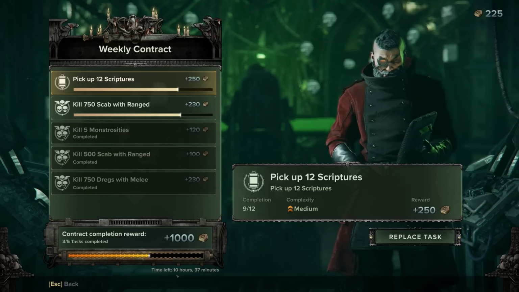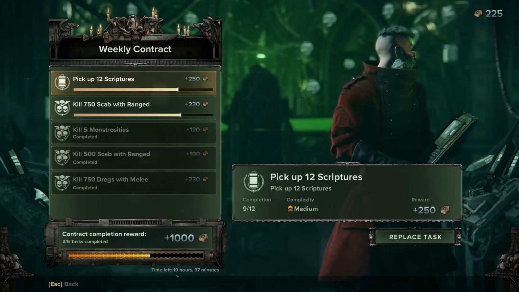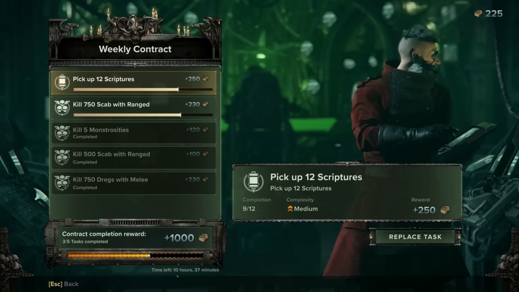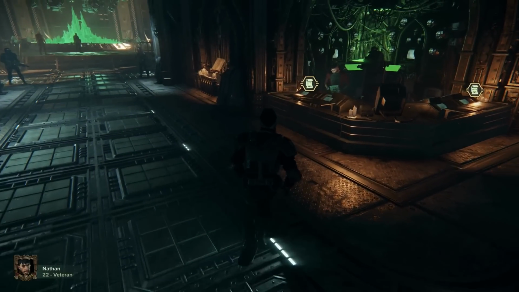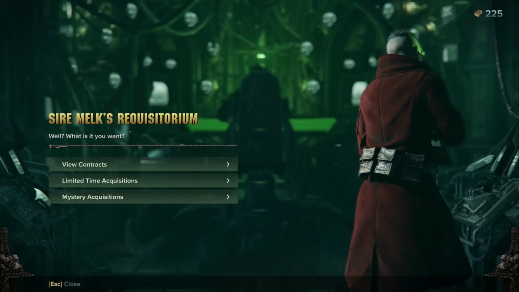And if I don't like the missions on the contract, like for example, you might see here that I've got kill 750 scabs with range, but I've already got kill 500 scabs with range. The reason why I have the 750 one is because the other one I had was focused around grimoires, and I'm doing grimoires and scriptures. It is a bit of a hassle, so I decided to reset it. You can reset it for the cost of normal currency, but it will be totally random too.